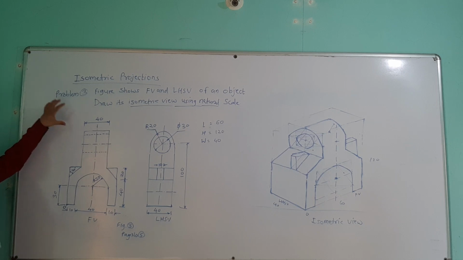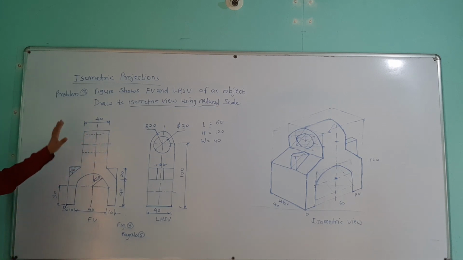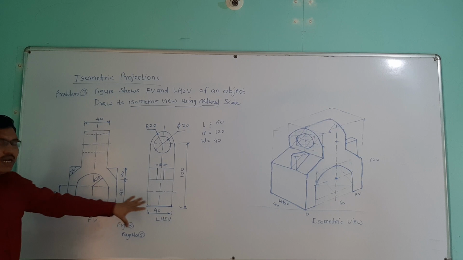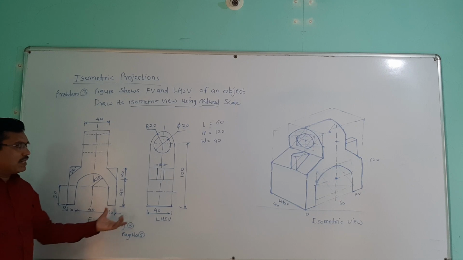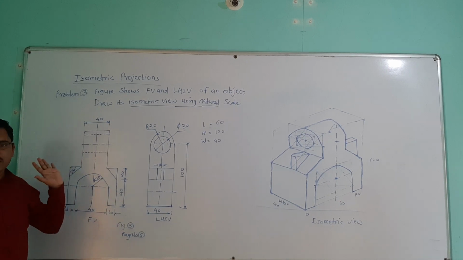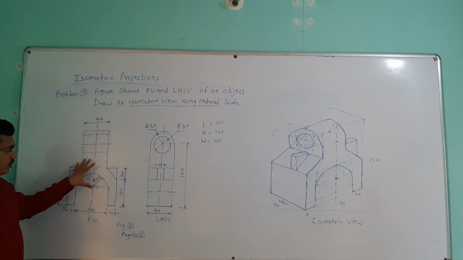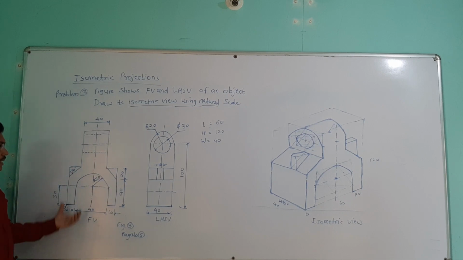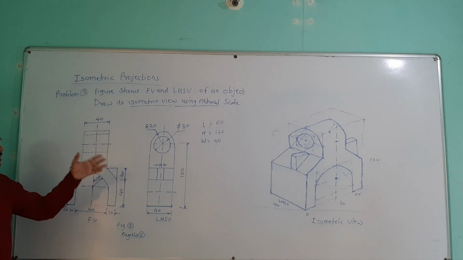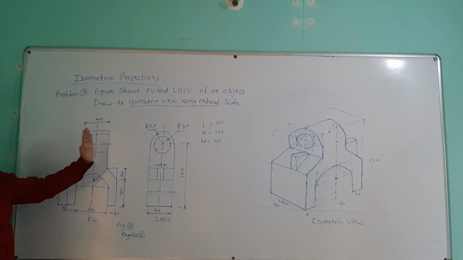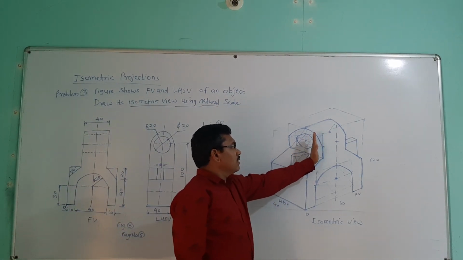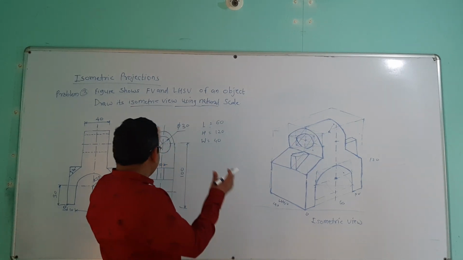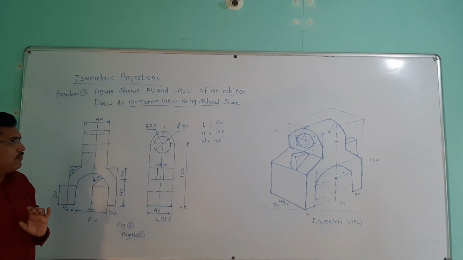Now you have to practice drawing these three problems. Problem number 1, where front view and top view are given. Problem number 2, where front view and right hand side view are given. Problem number 3, where the front view and left hand side view are given. If you refer to previous question papers, you will find that most of the time the front view and side view are given to draw an isometric view. So you have to select the isometric planes and the number of lines in these planes. Now add the different planes and the shifting of these planes. Suppose this plane is now shifted by some distance. Similarly, this is also a part of this problem.